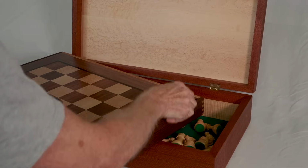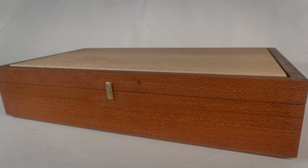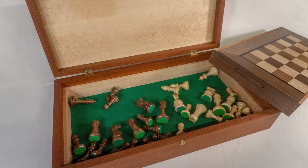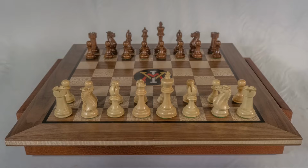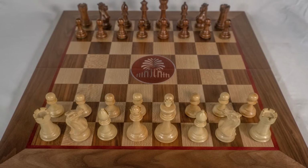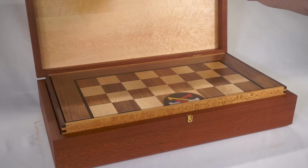I'm really happy with the way this turned out. So I gotta ask, would you make it?